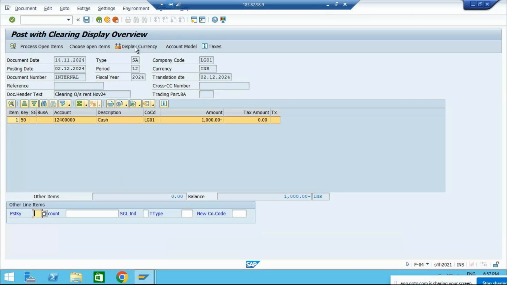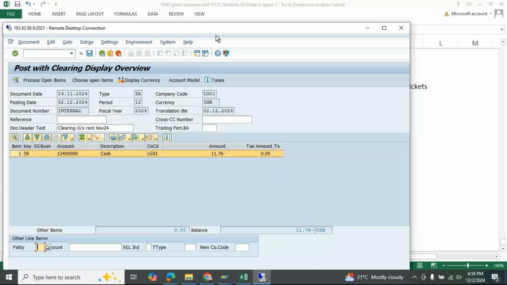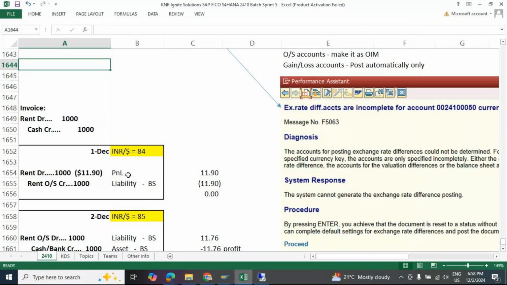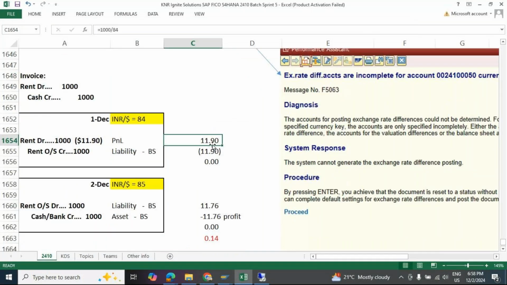Let's go to document currency and check that. Incorrect automatic postings are cancelled. Okay, let me go to group currency and continue. Now you see 11.76 here. Is it the same thing that we are trying to clear, or is it a different amount? I was supposed to clear 11.9, but what is the system creating here?